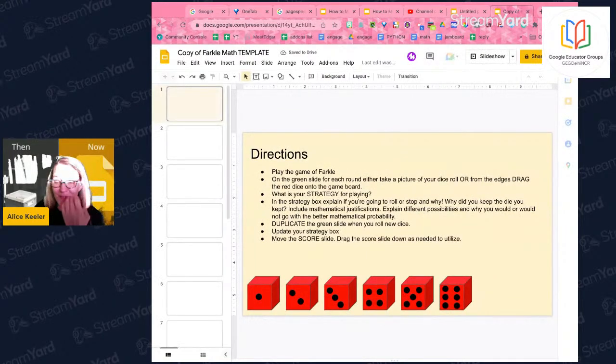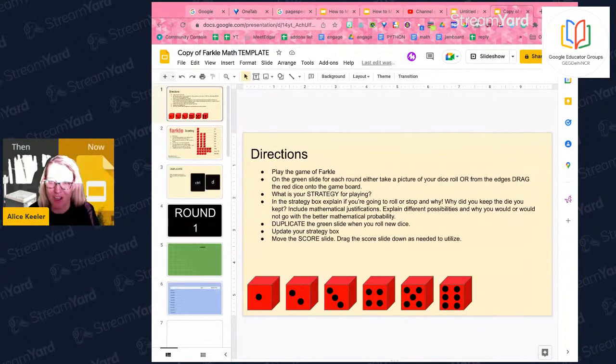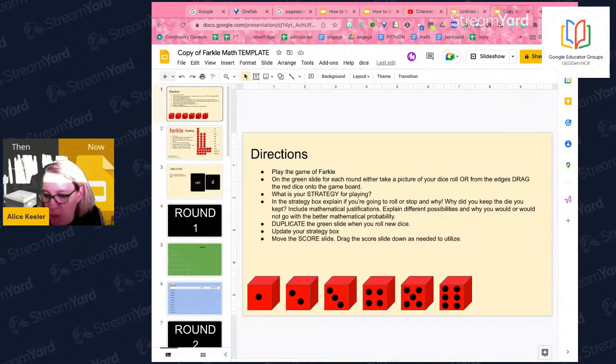If you've never played Farkle, what a fun thing to do this summer. There are lots of apps that you can install on your phone to play Farkle. You just type in Farkle, F-A-R-K-L-E, into the App Store, and you'll find a lot of Farkle games. Install one, and if you don't like that one, install a different one. What's better than doing it in person with actual dice? That's really fun as well, but we can't always be in person. Using my alicekeeler.com/FarkleSlides allows you to collaboratively play Farkle with someone, because you can be on the same Google Slides even if they are in India.